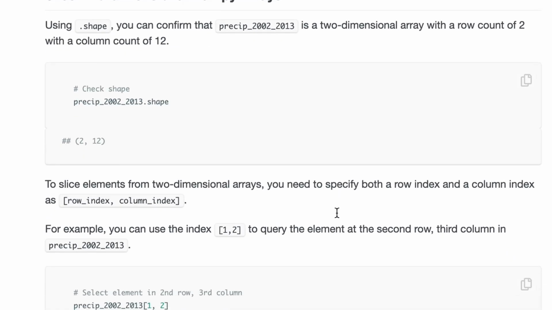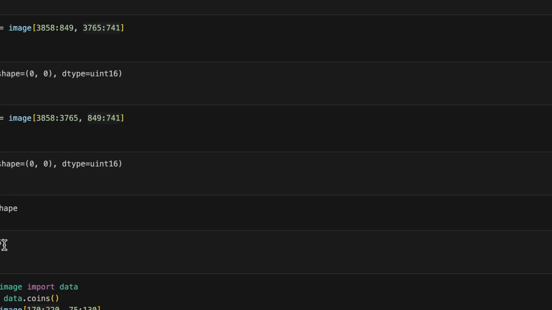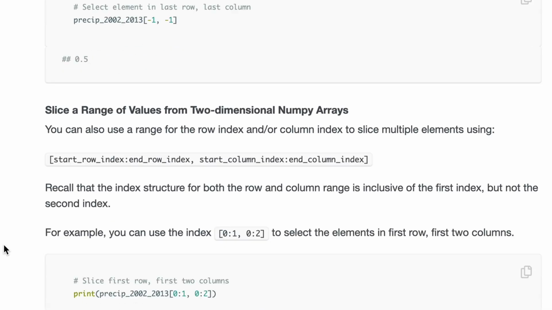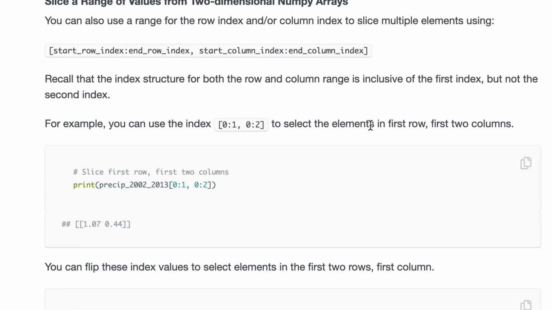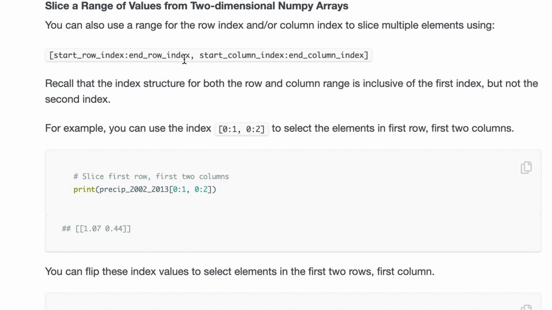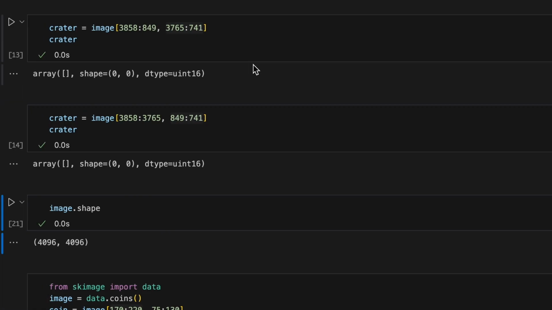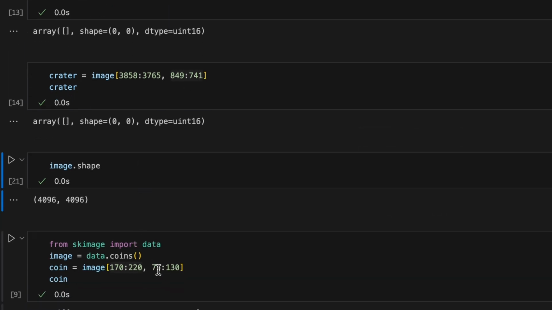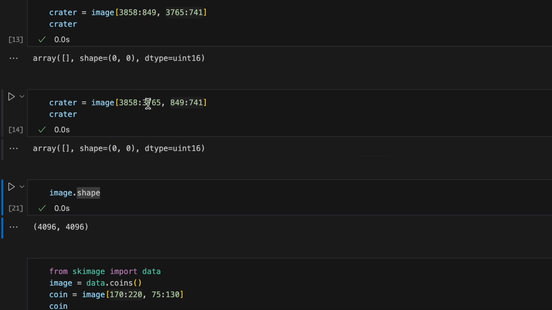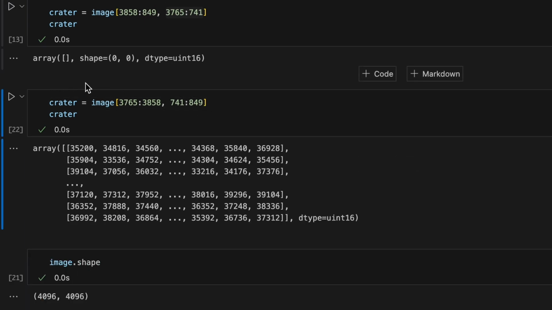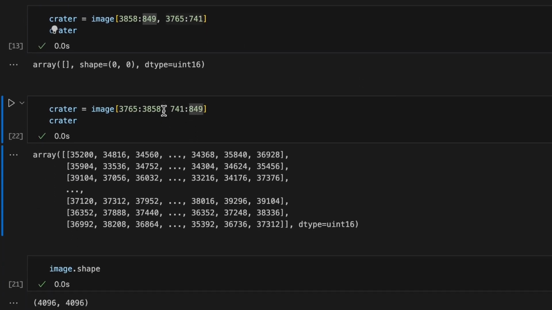Earth data science, that's a good sign. It's not one-dimensional, it's a two-dimensional array. 2 dimensions. These are specific elements, but yes, okay, range, start row index and row index, start column index and column index. Wasn't that what I was doing on one of these? So they are supposed to be matched, start row, end row. And then it flipped. Oh, that might be what's freaking us out. These are in descending order? Well, no, these are... No, oh yeah, these are in... Okay, that might be why now. Ascending, okay. I think I might be getting somewhere. So yes, matched, but flipped. There we go. Now we're talking. Okay. Okay, now I get it.